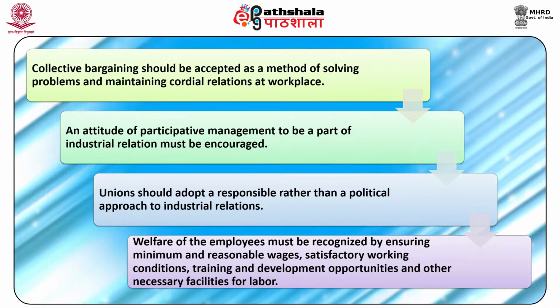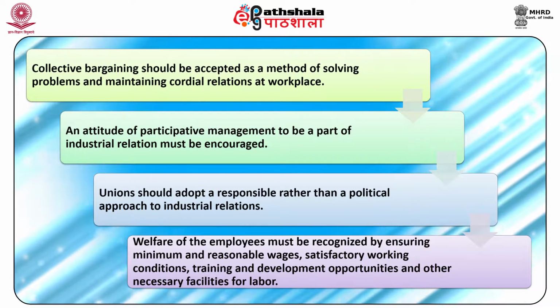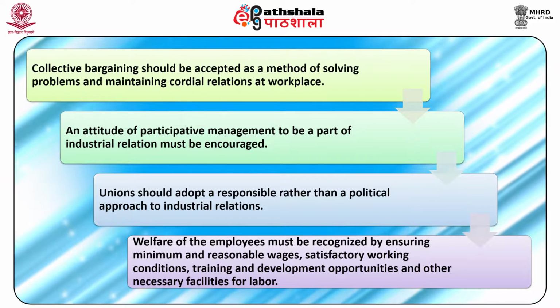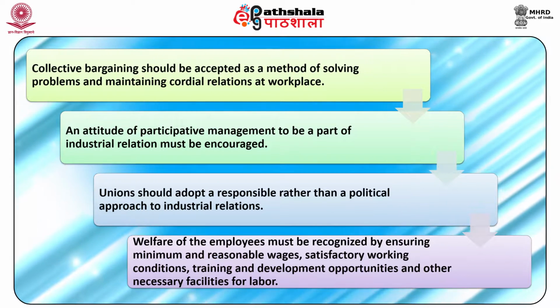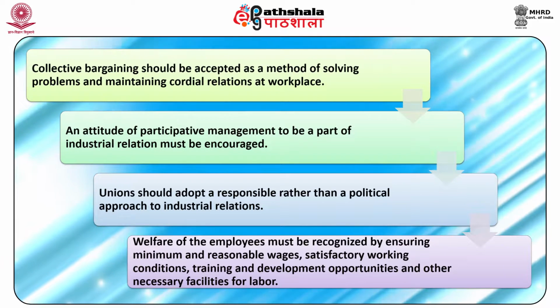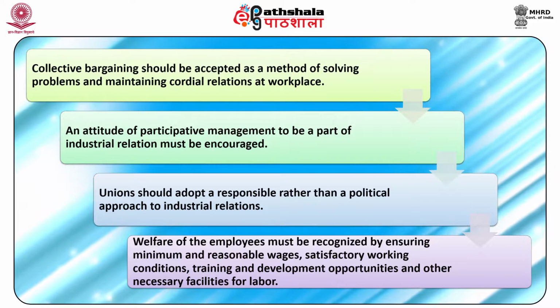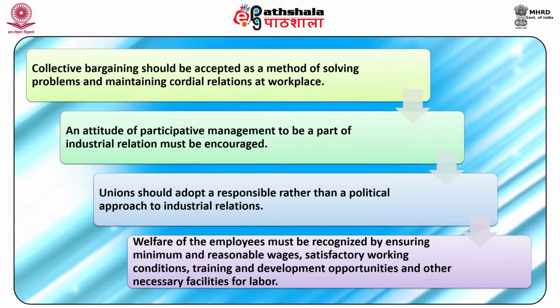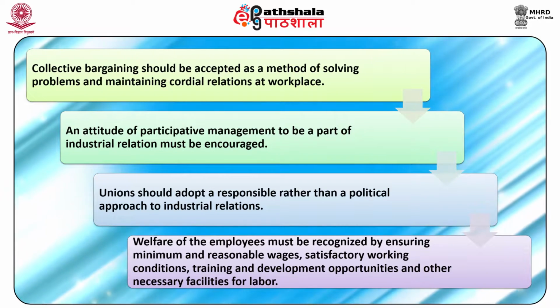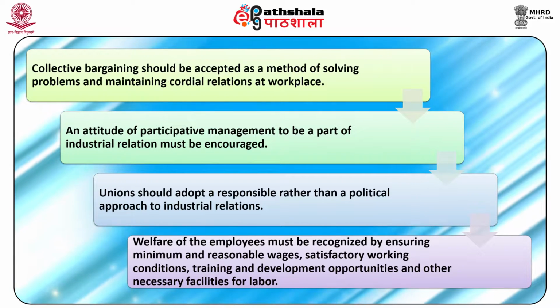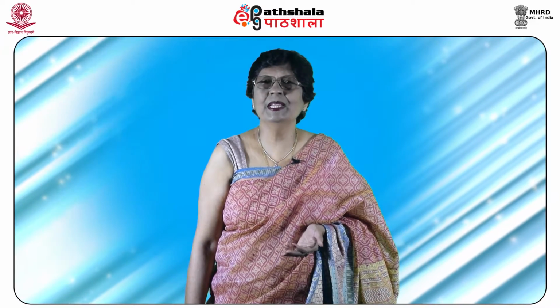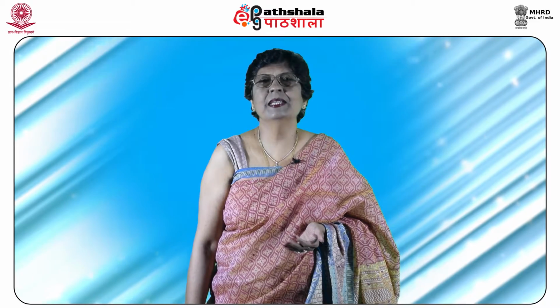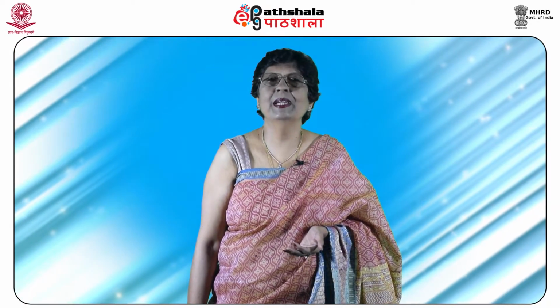5, an attitude of participative management to be a part of industrial relations must be encouraged. 6, unions should adopt a responsible rather than a political approach to industrial relations. 7, welfare of employees must be recognized and understood by ensuring minimum and reasonable wages, satisfactory working conditions, congenial environment, training and development opportunities, and other necessary benefits or facilities for labor. Lastly, 8th point, a grievance procedure to redress employees' problems must be established so that it satisfies the employees and is helpful in improving industrial relations.